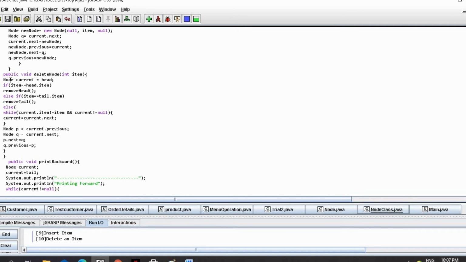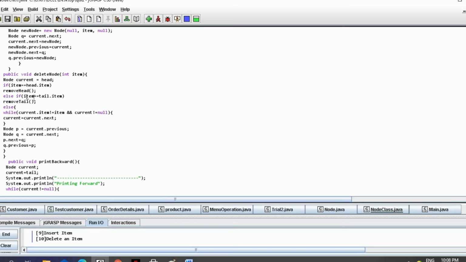So node current equals to head, so the current is head, it always starts with the head. If we put an if else statement, if the item here is not equals to the head, it will not continue here, it will not remove the head, and we proceed to the next statement, which is the item equals to tail.item.